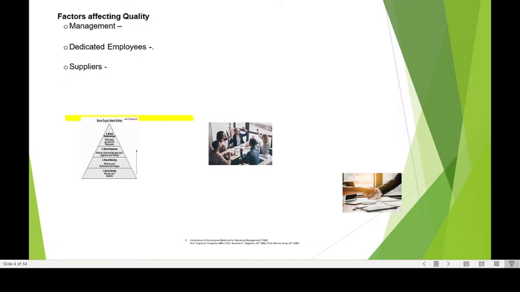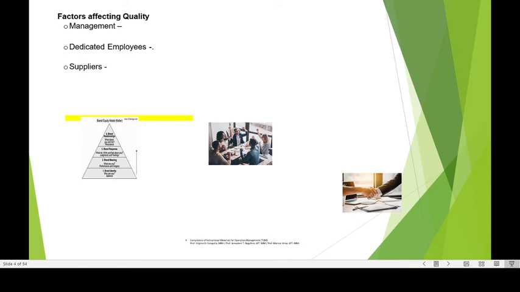We also have the middle level management and the top management. The middle level management are the division managers, and we have the top management also. Top management includes the owner of the business and the stockholders of the company. So they are the ones in charge and responsible for doing the marketing plan and the business plan for execution. While when we say dedicated employee, these are the people who execute the plan coming from the top management.